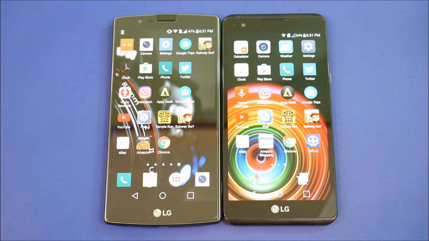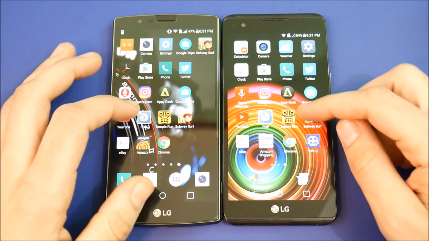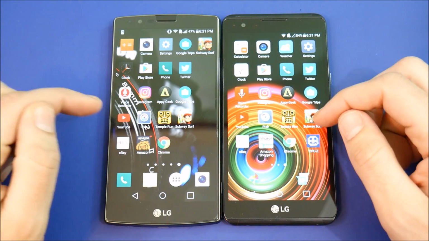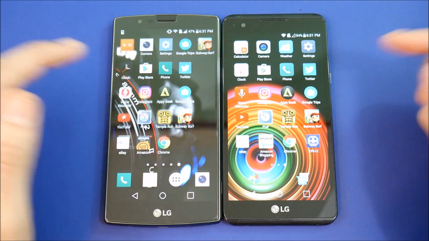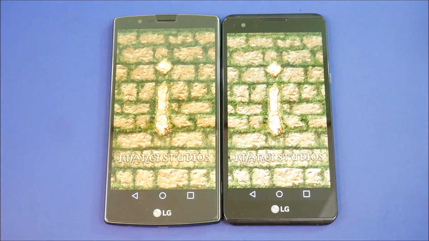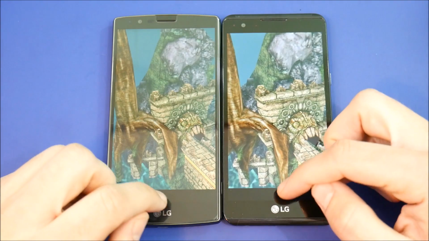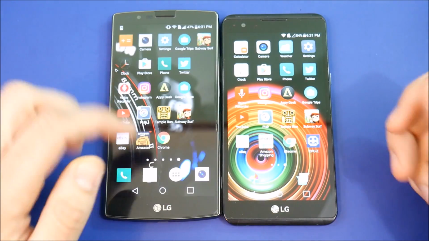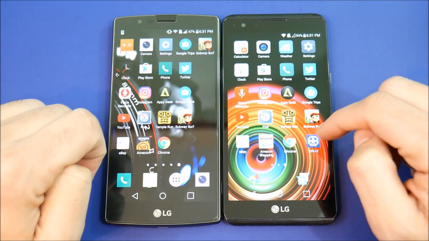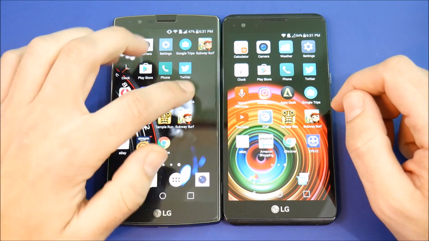But if it doesn't, then you made a great choice. I've never had that issue, and I use this phone a lot. So let's go into Temple Run here, and you could see, let's see what happens. Temple Run looks like it just won on the LG X Power. And this has a Mali T860 GPU, and I believe this is a 405.